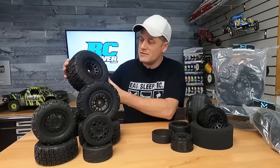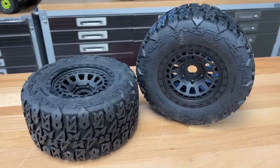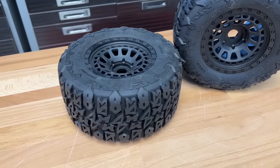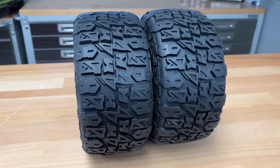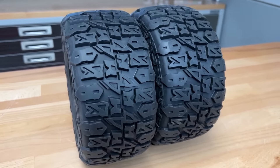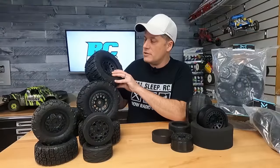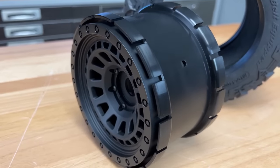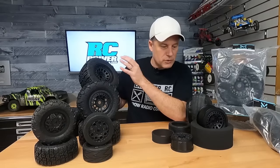We'll start off back here with this Monster — this is a fifth-scale monster truck tire, and it is the Terraform tread. What's so special about all of these tires is they have a belt in them. They are belted from the factory, so those of you looking for a belted tire because you want the stability and don't need the expansion of a normal tire — this tire is going to suit you, especially if you're a hardcore basher. The tread on this looks really, really good. We've got some nice large lugs here, the rubber compound feels really good, it's a long wear, and they don't come mounted from the factory — you're going to have to glue these yourself. That's a pretty cool option for those of you that want to make sure it's done right, gluing these tires up the way you want with your process, or maybe if you wanted to swap out the rims.